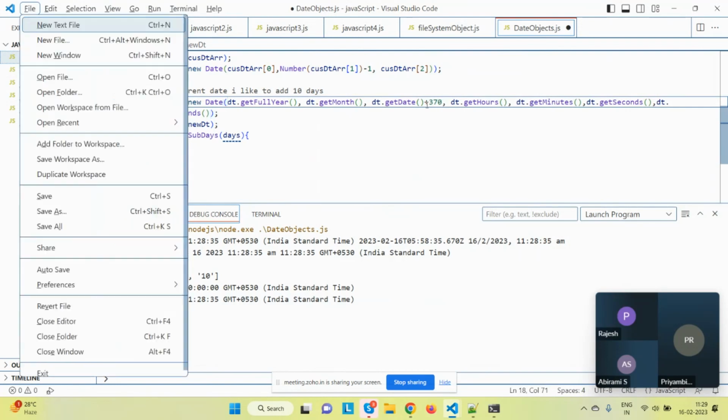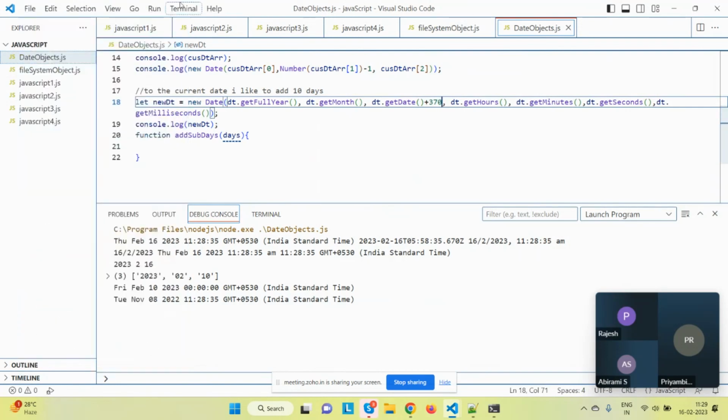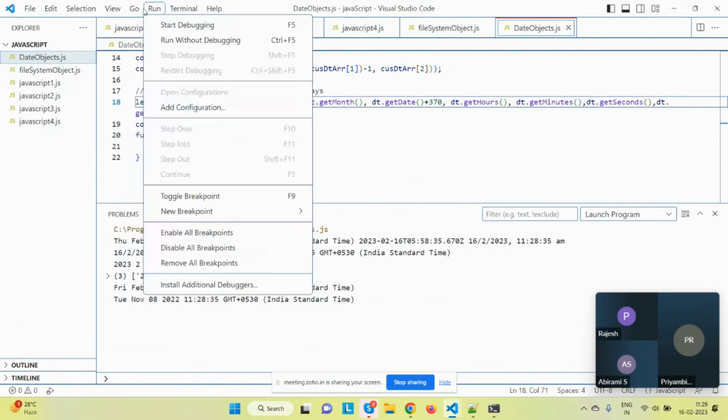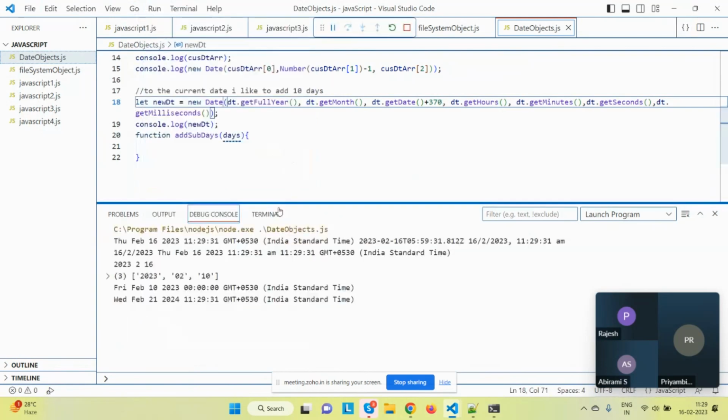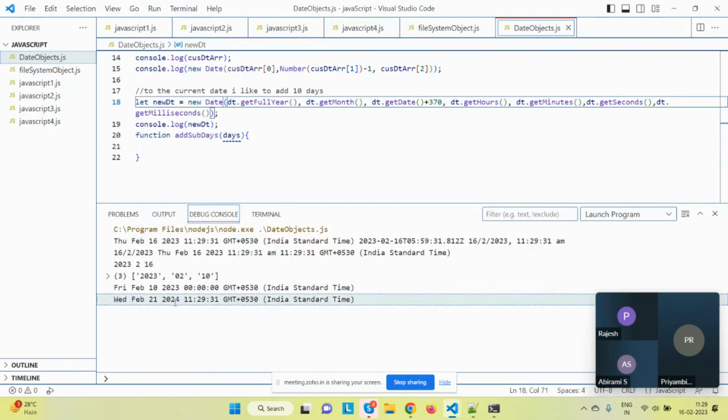Year itself I'm changing, plus 1 year. Not only days, I'm changing the year itself. You can see 2024 February 21. So it takes care of that automatically. This is the date operations, the way you can do it in Node.js.